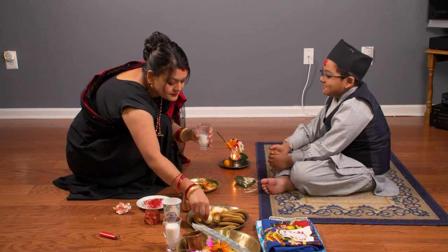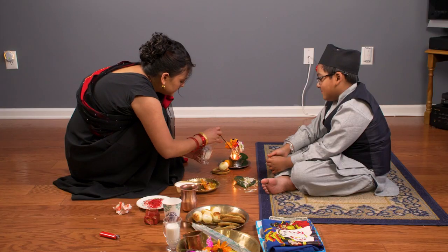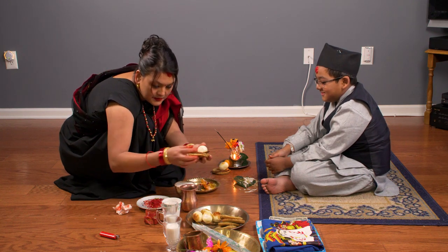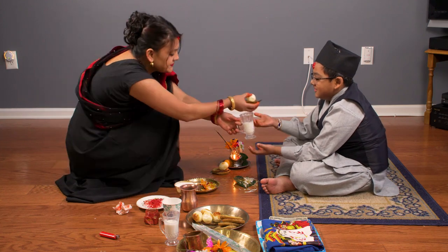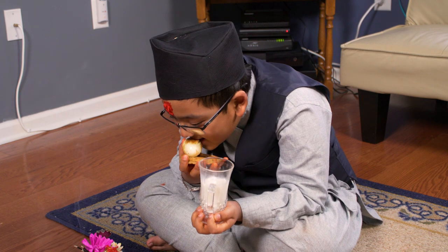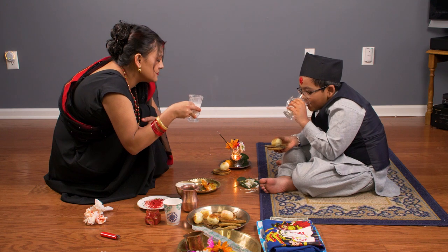First, with your left hand grab the milk, and with the right grab an egg, a fish, and a lentil pancake. Offer this combination to Ganesha and place it on the floor next to the Sukunda. Then give some milk to Ganesha by sprinkling it three times. Now repeat this process for the birthday person — make sure you give the egg, fish, and lentil pancake with your right hand to their right hand, and the milk from your left to their left. Ask the birthday person to take a bite of egg and fish and a sip of milk one after the other. Pour a small amount of milk to refill the cup and repeat the process to complete three times. Remember, alcohol can be substituted for adults.